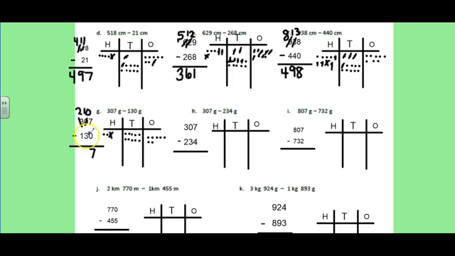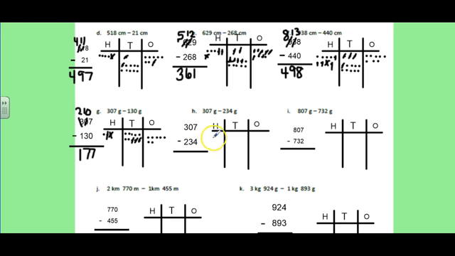So now we can take 3 tens away from our 10 tens, and we took 3 away, and we're left with 5 in this row and 2 in this row, so that's 7. And then we have 2 hundreds, and we need to take 100 away, so that leaves us with 100, so the answer to this is 177.